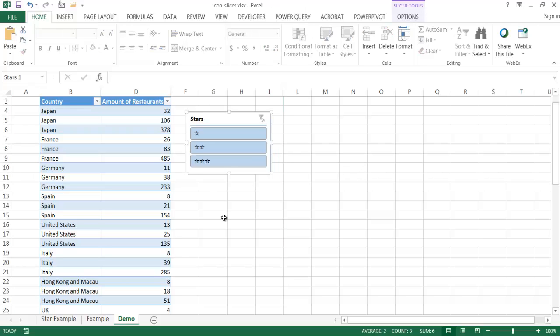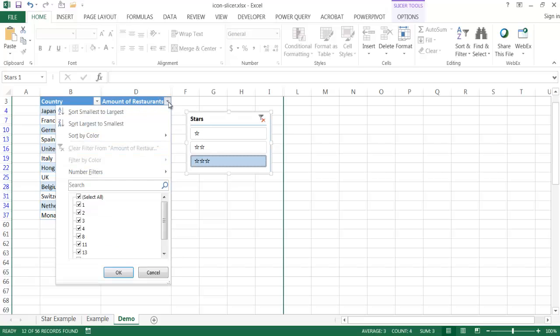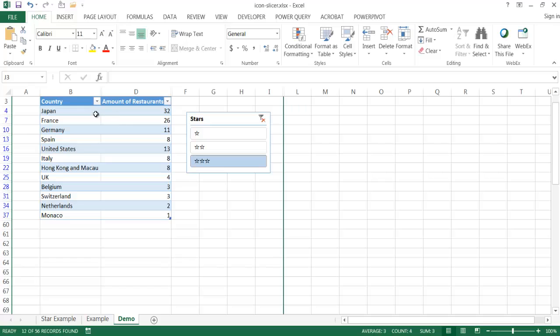So the nice thing about this now is we have our slicers, which are icons instead. If I wanted to select all 3-star restaurants, I click on that, and all the 3-star restaurants show up. Now you can also do it here, if we didn't hide that column with the stars, we could have done it there with the drop downs. But some folks are not really familiar with the drop down capabilities of the table, and maybe having a slicer makes it a little bit easier. It's a little more visually appealing and more intuitive. You have these buttons to click.